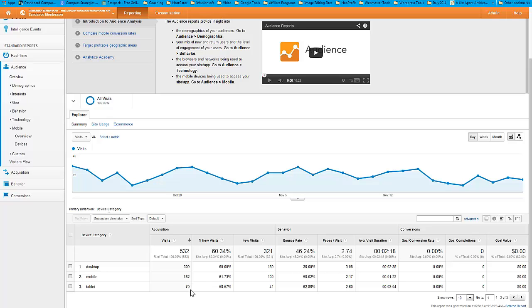What's interesting here, and this is just my very unscientific recommendation, I tell my clients that if the percentage of visits to your website via mobile and tablet is greater than 30% of the total, it's really time to start considering having a mobile responsive site. As you can see here, we actually have a greater number. We have more like 42% of the visits to this particular website came through some type of mobile device.